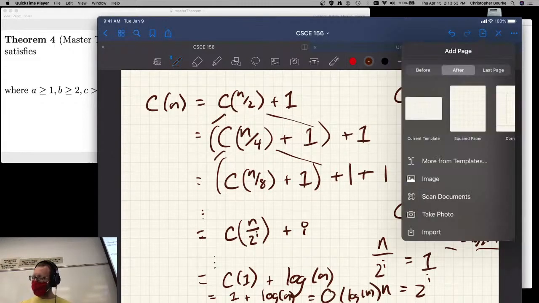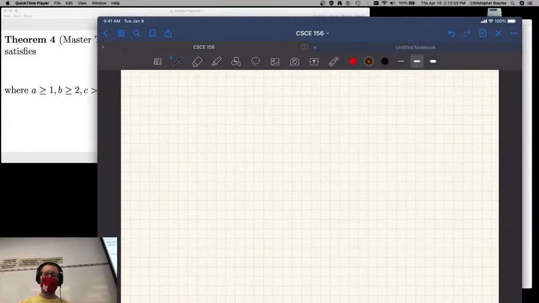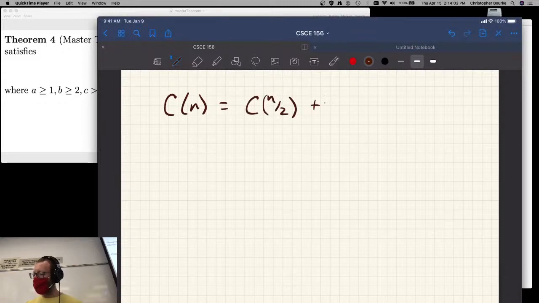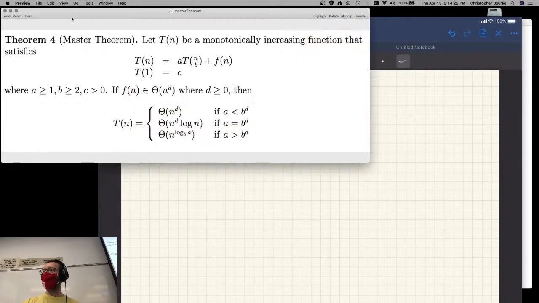Let's look at a much easier tool to use. Remember that we've got it of this form: c sub n is equal to c sub n divided by 2 plus 1. And again, the interpretation here is that you are doing a recursive call on an input size that has been decreased by some constant factor. You've divided it in half. And then you've got some function over here capturing the notion of non-recursive cost. If you have it in that form, you can use this thing called the master theorem.